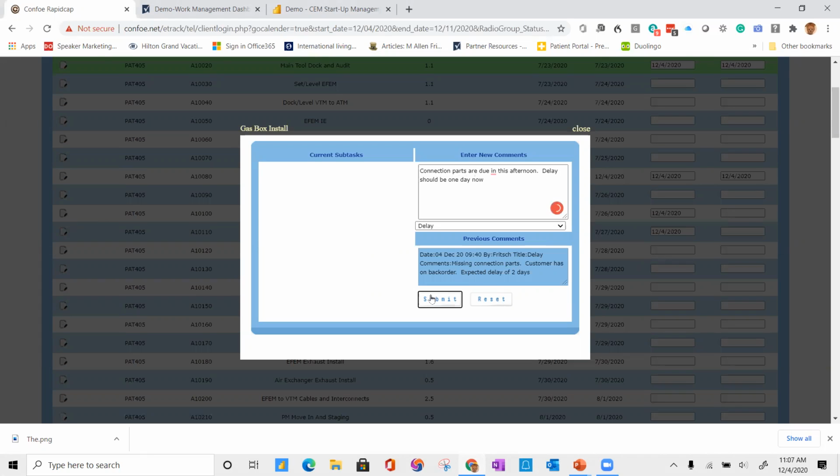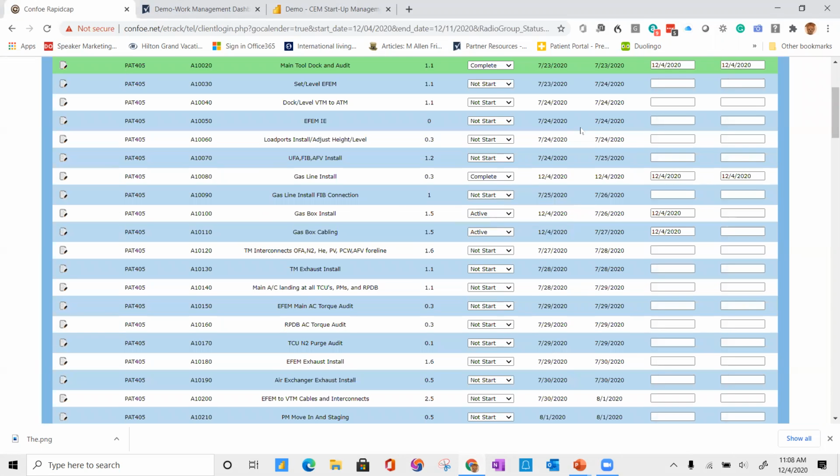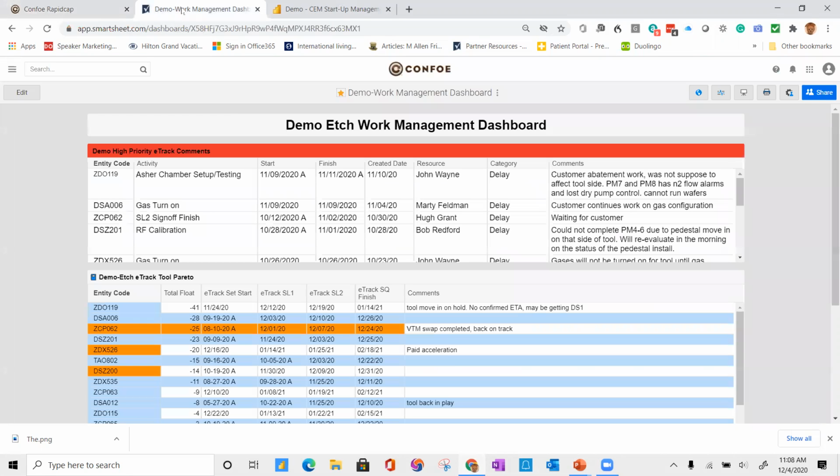As I enter that, I hit submit. And again, this additional comment is date time stamped and has the engineer's name, and I can see the history of everything that's gone on there. So this allows you to understand exactly what's happening, to communicate that with your customer, and using the Clearview method, improve the performance on the next startup.